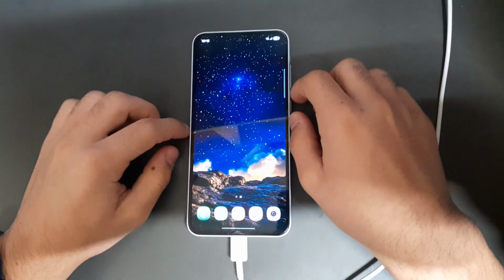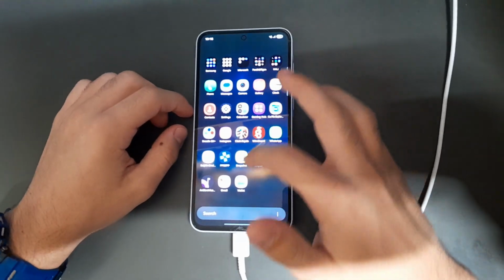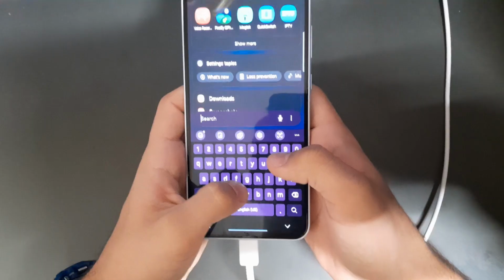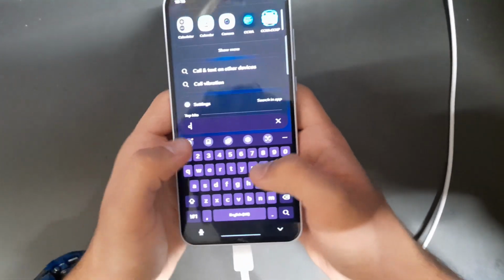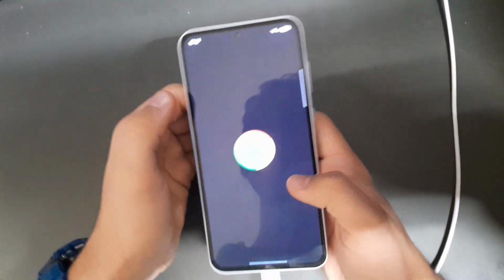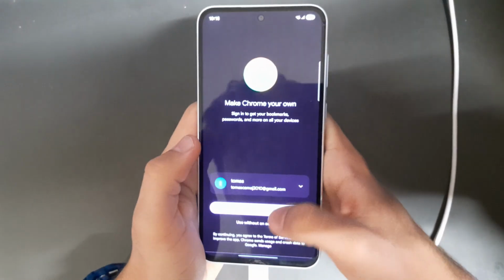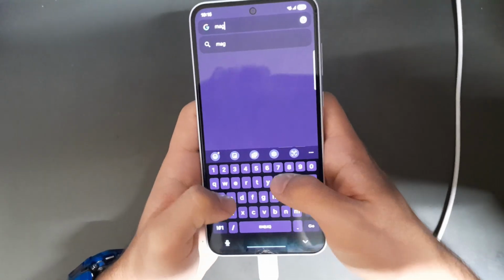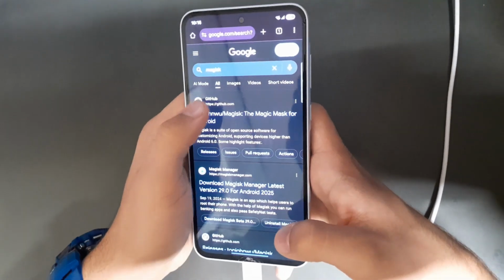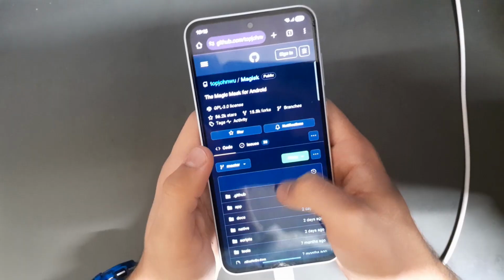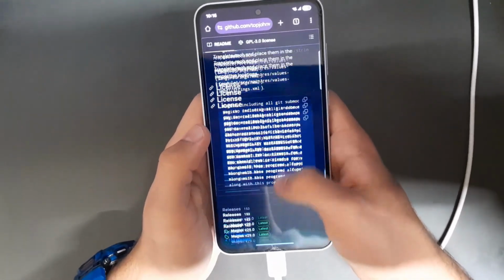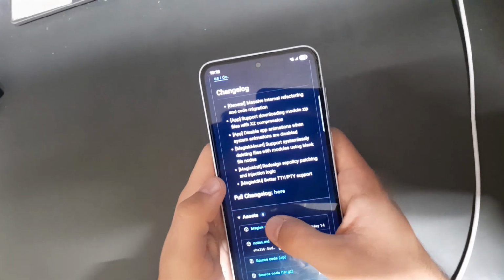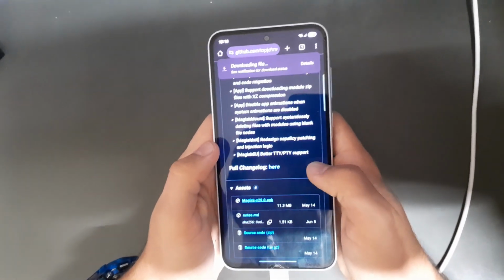Okay, so now that we have copied the files over to the phone, we're going to go to Magisk. If you do not have Magisk, you need to go to Chrome. So I'll type in here Chrome, and you want to download it here. I'm going to go yes, not without an account. Got it. Here I'm going to type in Magisk. Go to the first link. And we're going to go all the way down to releases. I'm going to download the latest one, which at this time of the recording is Magisk V29. I'm going to download it.